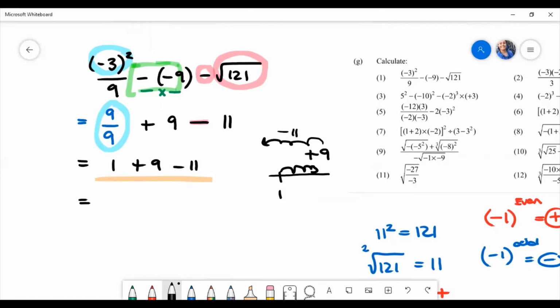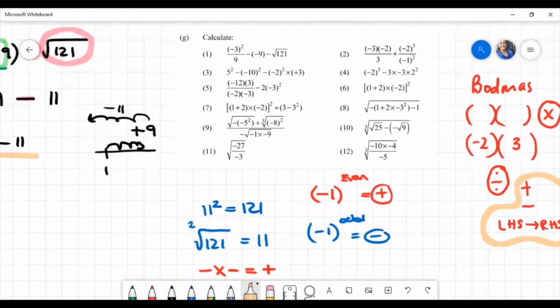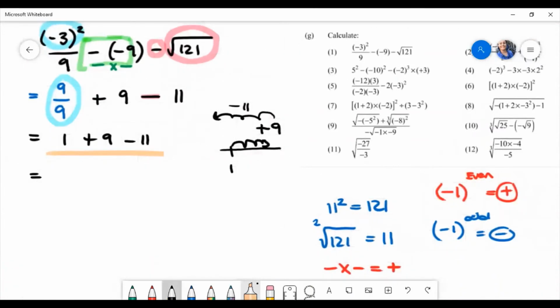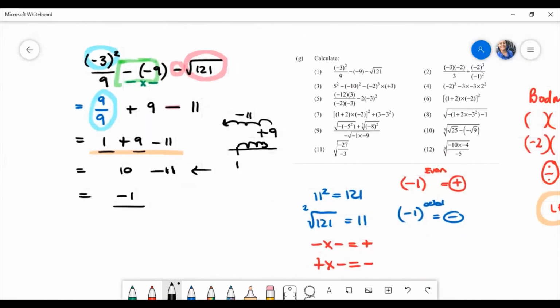So that's why this concept of following our addition and subtraction from left to right is so important. It's because if we move from left to right, we can actually see exactly what's happening. If I say 1 plus 9, I get 10 minus the 11. So this is just an extra step right here. Then I'll see, okay, I have 10, but I'm subtracting 11, which gives me a final answer of minus 1. Okay, right, so a lot of different things happening with each step, but if we section it off and do it one by one, we'll be fine.